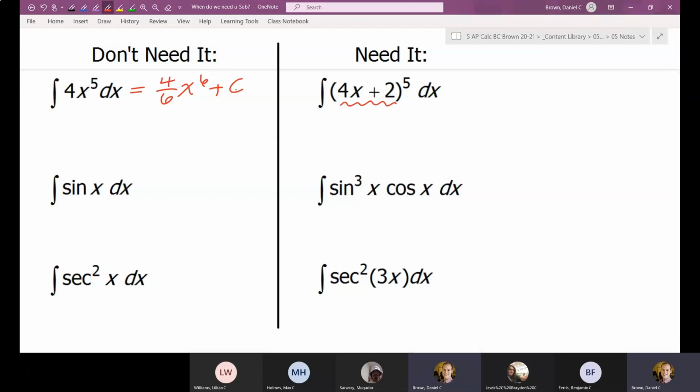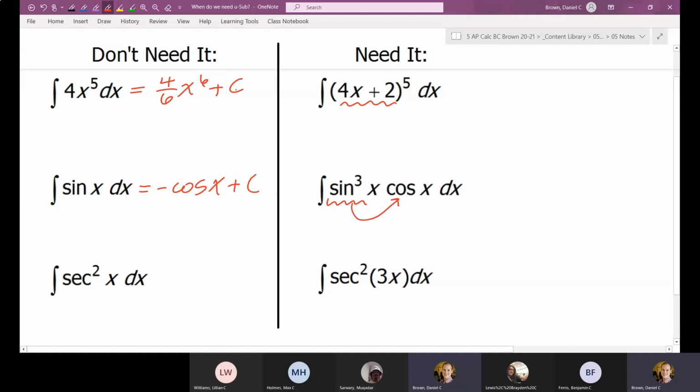Same thing with trig. We know the integral of sine. That would not be a U sub question. The integral of sine is negative cosine plus c. We know the derivative of negative cosine is going to give you positive sine. Where U sub is going to be more important is where we have this integral of sine cubed plus cosine. And you can see how a U sub is going to allow us to undo the chain rule. We have something raised to a power, and I see that the derivative of sine, the derivative of the inside, is also in the integral.